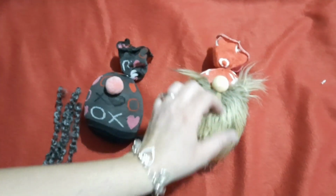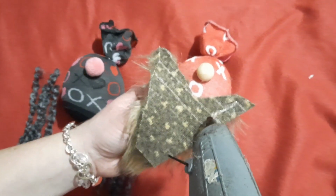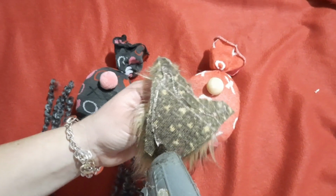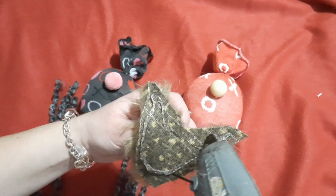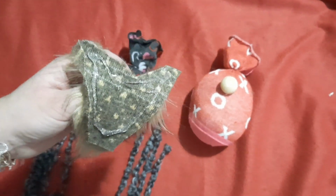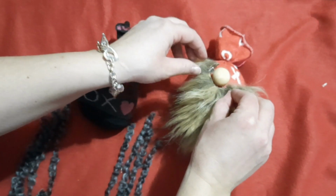So we are going to glue this beard on. We're just going to add some glue around the edges because you want to make sure those stay down. And definitely have an adult to help you with this, or a big kid.